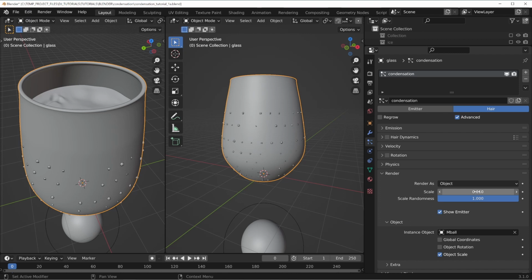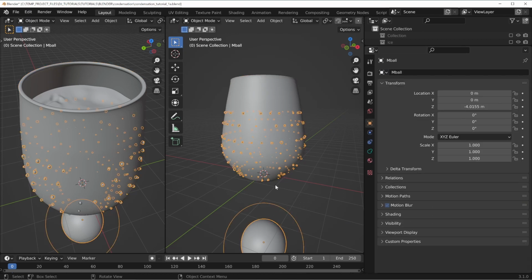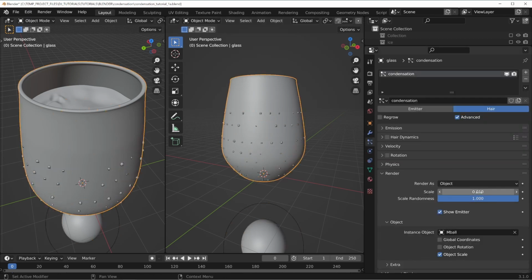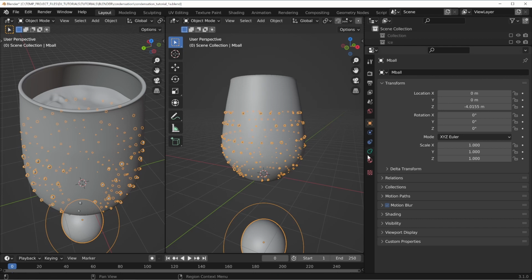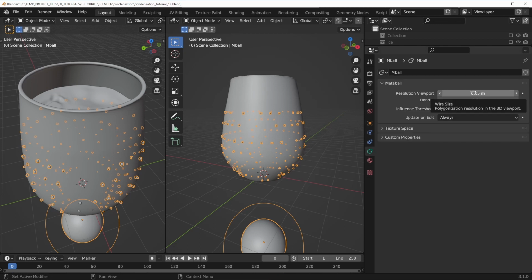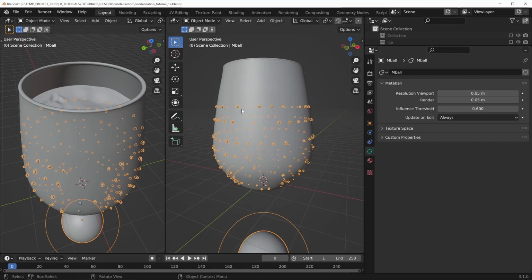It's important to note that you can also take the object itself and scale this down, but sometimes that becomes a little bit weird. So I like to do it mostly on here, and if I can't go any lower, I just scale down the object. So make sure that you save a lot because sometimes you can lock up your computer if you make the scale too small, or if you change the metaball property here too much where your computer can't handle it. So just be careful and make sure that your render setting should at least be the same as your viewport or smaller, so that while you're just looking around, it'll be a not as detailed emission, but when it renders, it'll be a little bit more detailed.